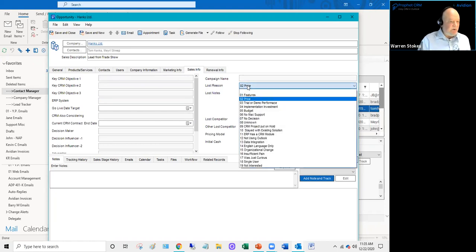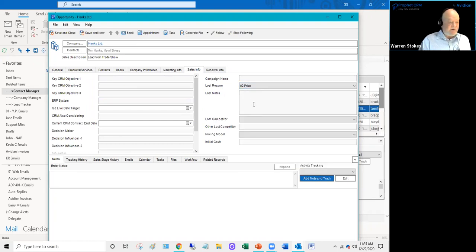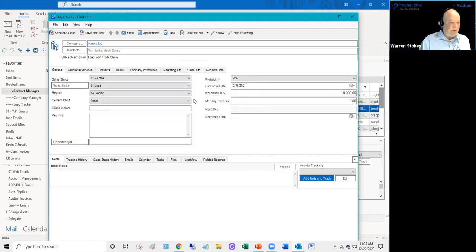These fields throughout what I'm showing you throughout Profit can be drop down lists, memo fields, which are like an expanded text field. They can be date fields, or they can be simple text fields or numeric. So it kind of depends on how you want your data to be organized. But an opportunity is basically one of the key functions of Profit.